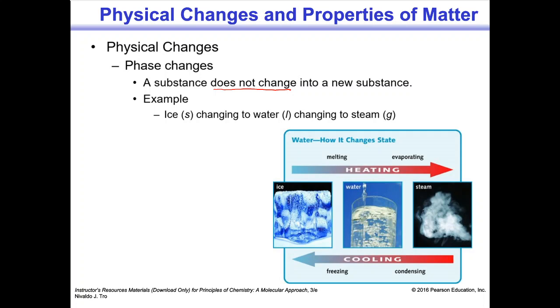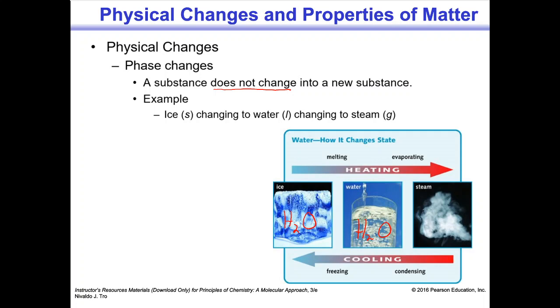Okay, so I have a little graphic here that just shows us water. If we were to cool it down, we can turn into ice. In other words, we can turn liquid water into solid water. So the important thing here is that this is a sample of H2O, liquid H2O. This is also a sample of H2O, just solid H2O.